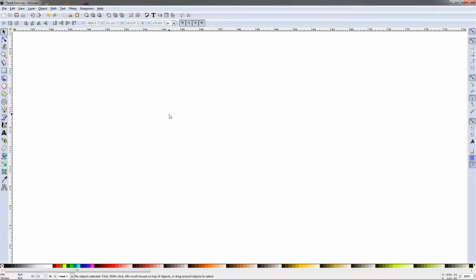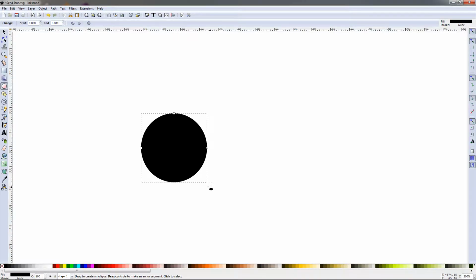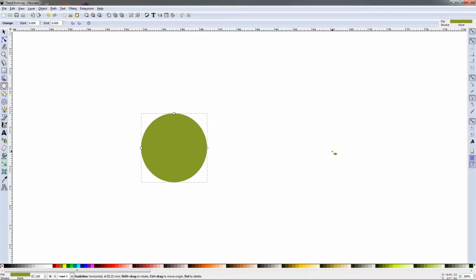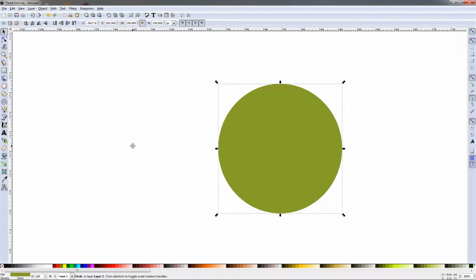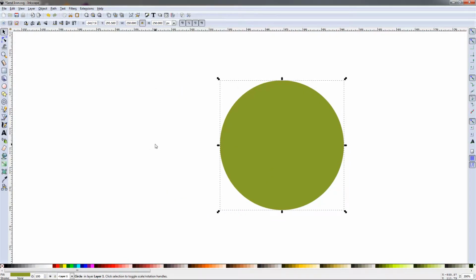So I'm going to start with creating the background, grabbing this tool to create circles, ellipses and arcs. I'm going to hold down the control key and drag like this to create a circle. Then I'll change the color of the circle to this green color over here. Then I'm going to grab the select and transform tool and make sure I click on this padlock to lock it, and this way I'm going to keep the aspect ratio when I'm changing the width or the height. And for the width I'm going to type in 250 pixels. Click enter to apply, and this is our circle now. And this circle is going to act as our background.